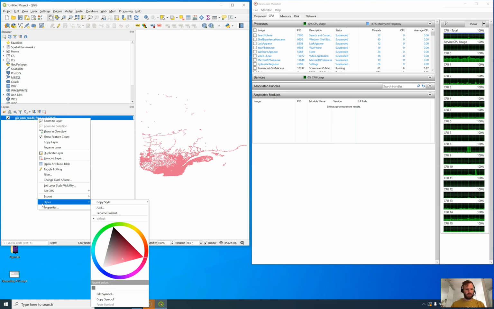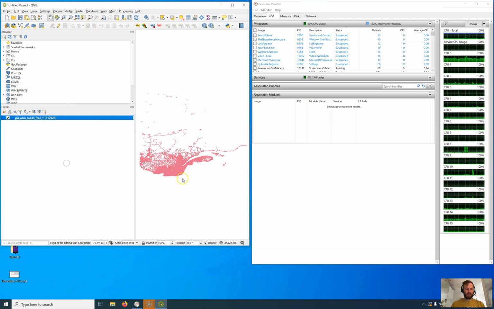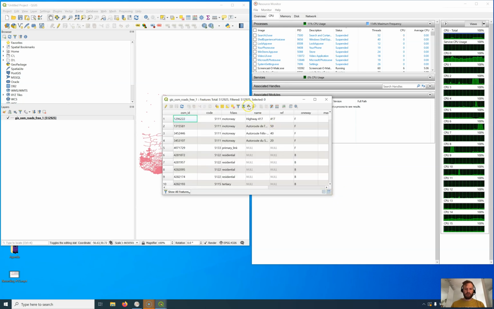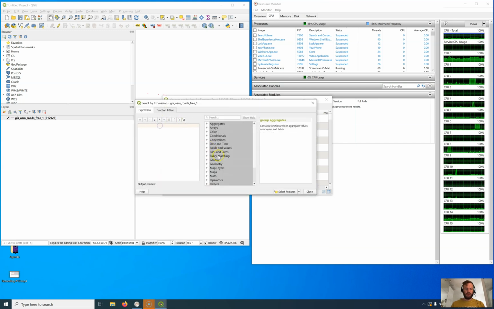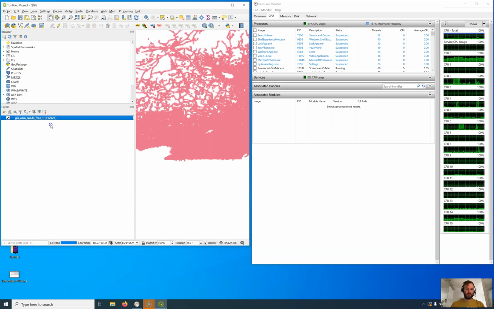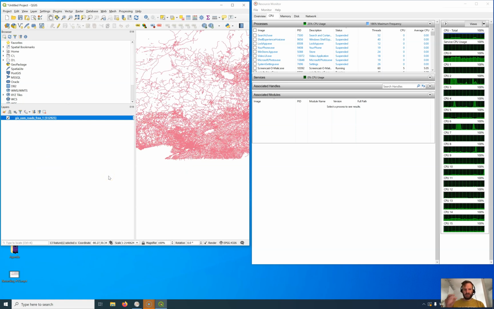It will be hard for me to really make this visible to you, but I will try to add a counter in the bottom in the end. So let's open up the attribute table. There's the attribute table. We'll go to the tab view and I will create a selection by attributes. And the selection will be name like Preston. So it searches for the string Preston. We will select features. We will close this. Now it has 13 matching features found, and you can still see all the data is visible in QGIS. And now we'll go to zoom to selection. And there we are. So it was instantaneous like this.